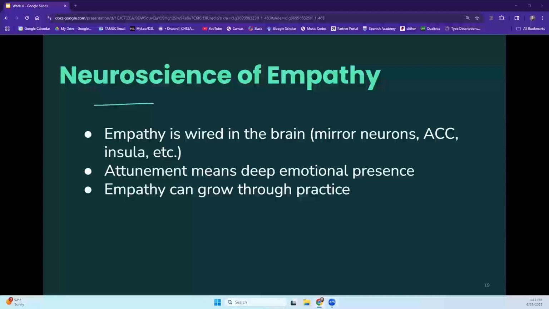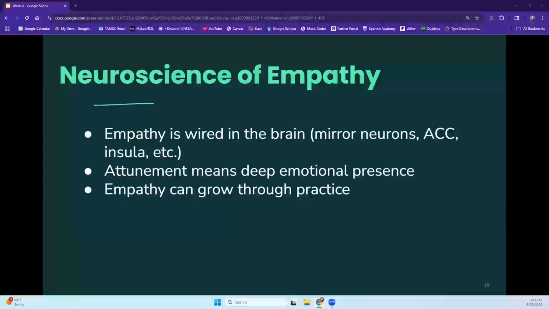I'm going to mirror your emotion. There's lots of brain regions that help bring empathy to life. We've got this anterior insula. That's where you feel other people's emotions. The ACC, the anterior cingulate cortex, I believe is what that is, helps you tune into others' emotional pain and regulate your emotional response. There's a part of the prefrontal cortex that helps you take someone else's perspective. So that's the cognitive empathy.